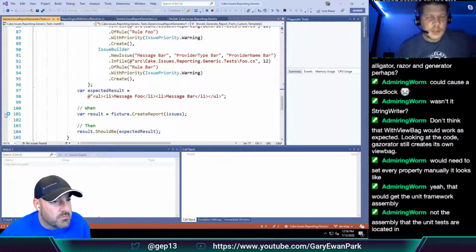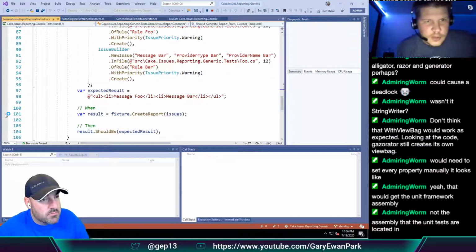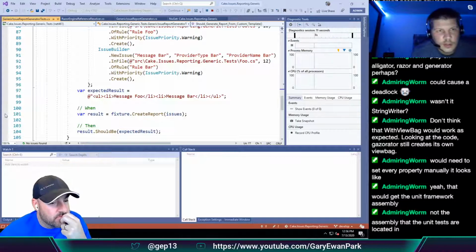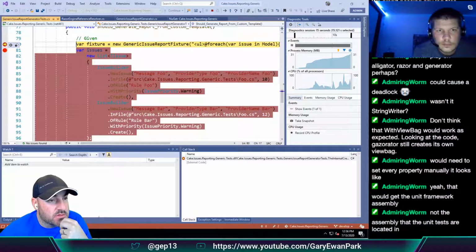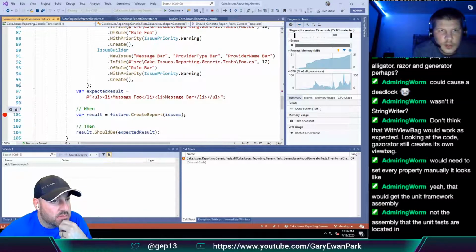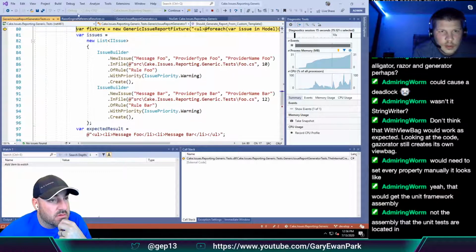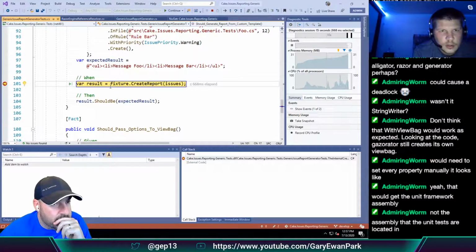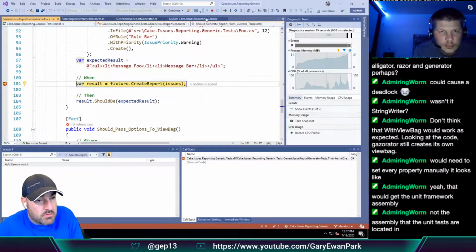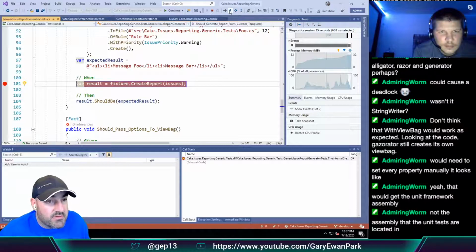This goes through a fixture class, which just calls the generator. It's actually really this one that I'm interested in, right? Above it just creates some issues. So if we F11, whoa, that didn't do what I wanted it to do. F11.